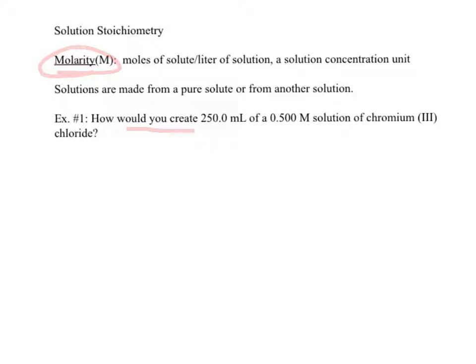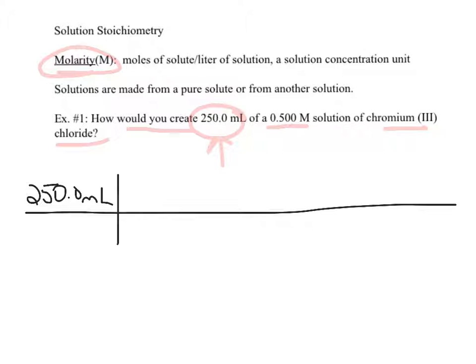In order to figure out how much I need to make, I need to know how much I'm making, what concentration, and of course what the substance is that I'm making it from. So you want to always start with your measured unit, and we're going to start a bridge problem with that value. For the final unit, think about what you are making it from. Since this is an ionic compound, they are typically solids at room temperature, so I'm going to need grams of chromium chloride in my final answer.